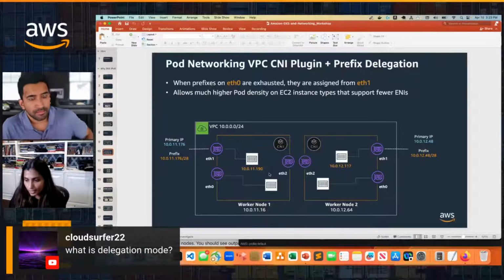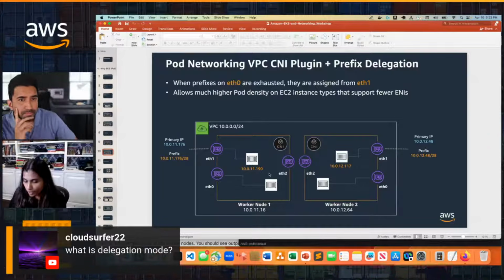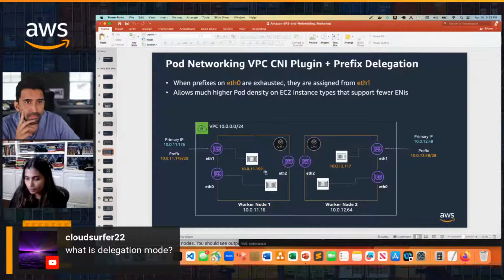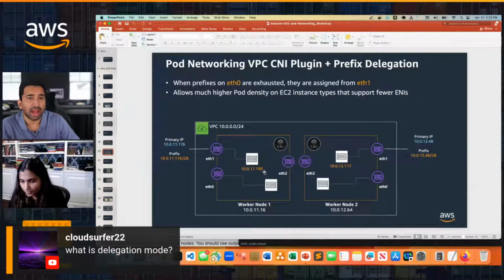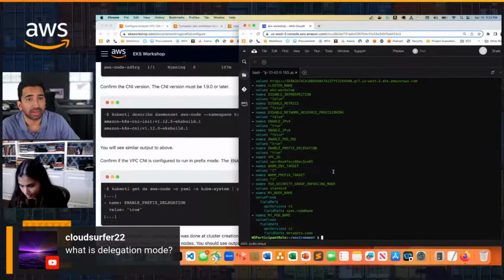If it was 19 pods on a given worker node, with prefix delegation that number might increase up to 110 on smaller instances, and on some of the larger instances, you can now run pods up to 220. So depending on the type of node you have, Sheetal, you're limited by the number of IP addresses available, which limits the number of pods.